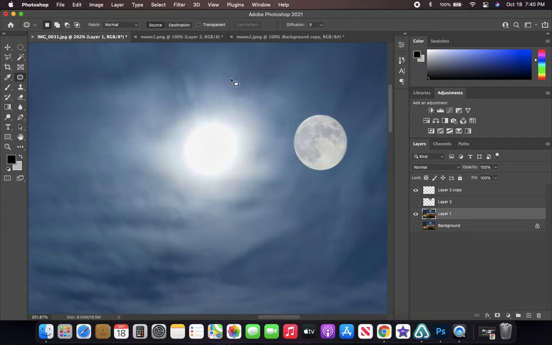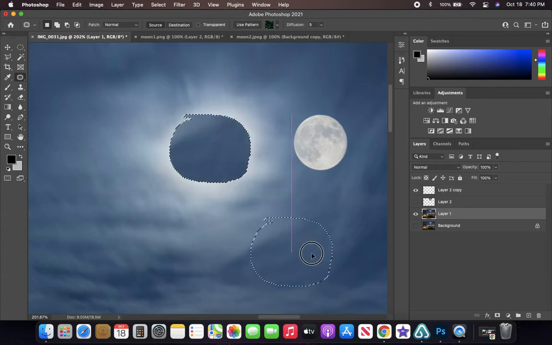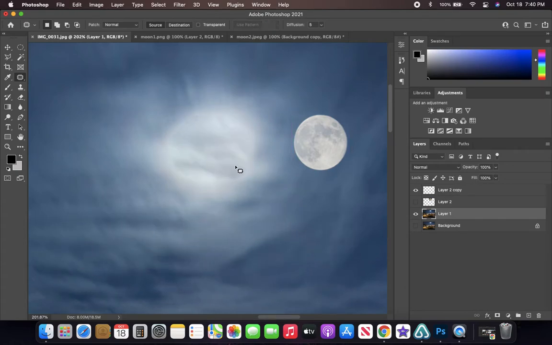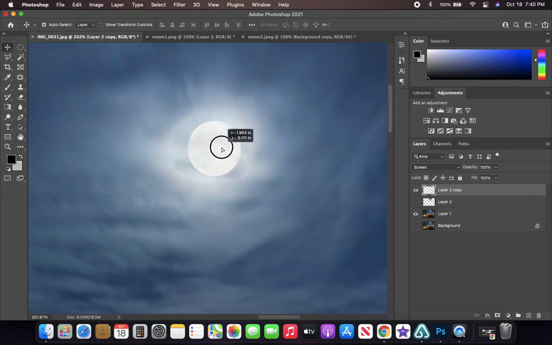I like the glow that's on the sky that's surrounding this point right here, but it's overpowering the details for the moon. So I'm gonna draw a circle around it, and I'm gonna drag and select a different part of the sky. And as you can see, okay, now it's not so bright. Maybe I can take my moon and move it right here. Again, it's still kind of bright.